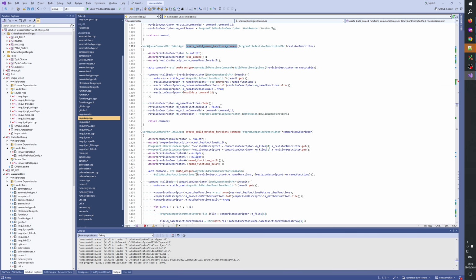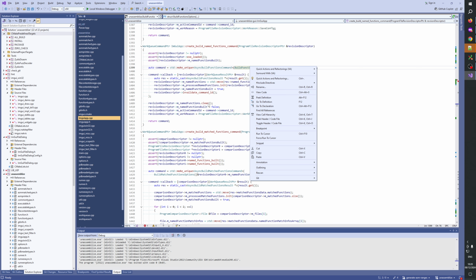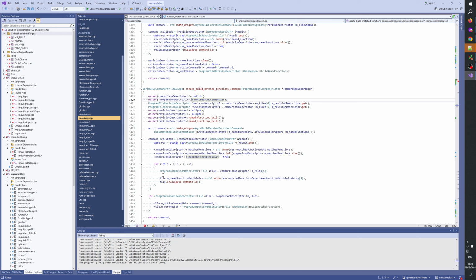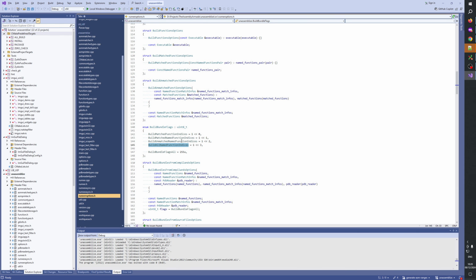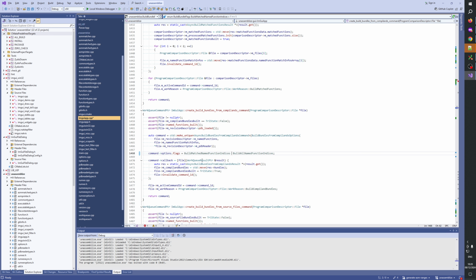No. Where was it? Build bundles here. There we go. So how about we also build the match name function indices? So let's put that here.